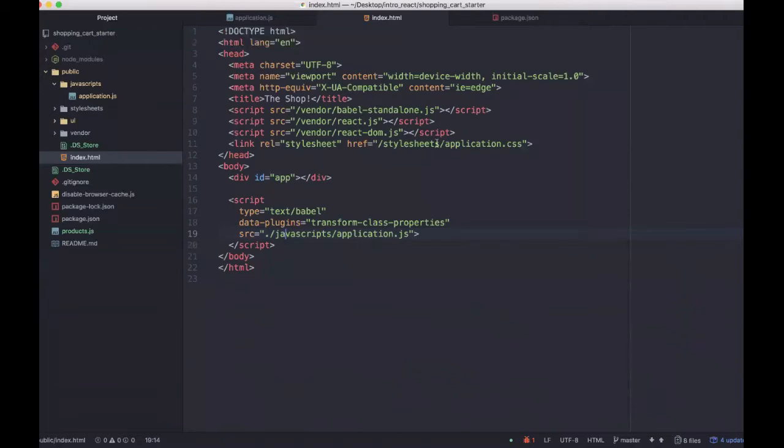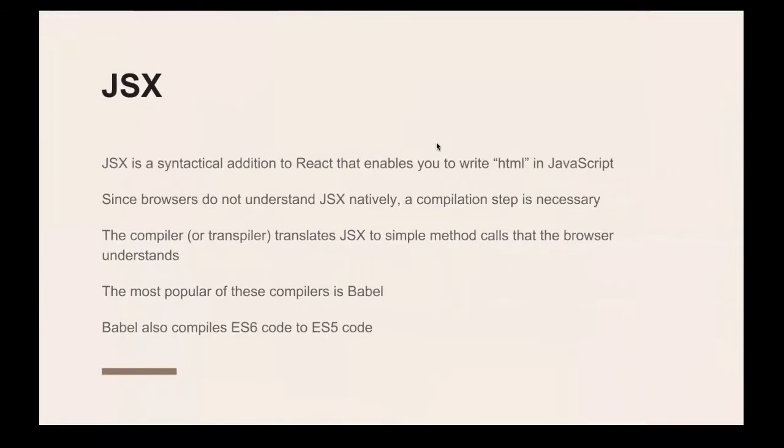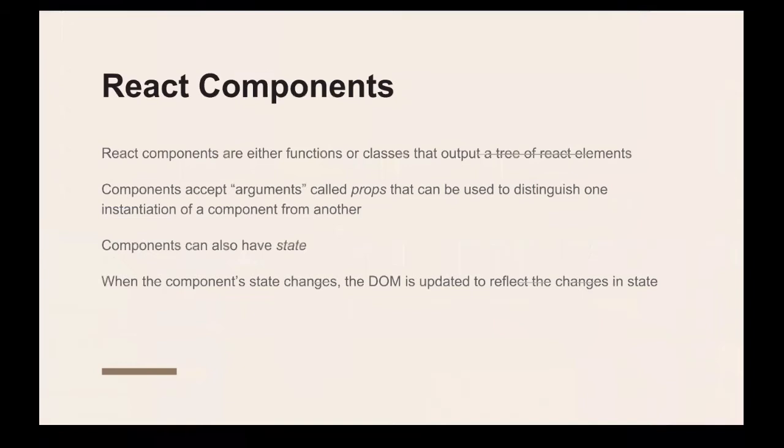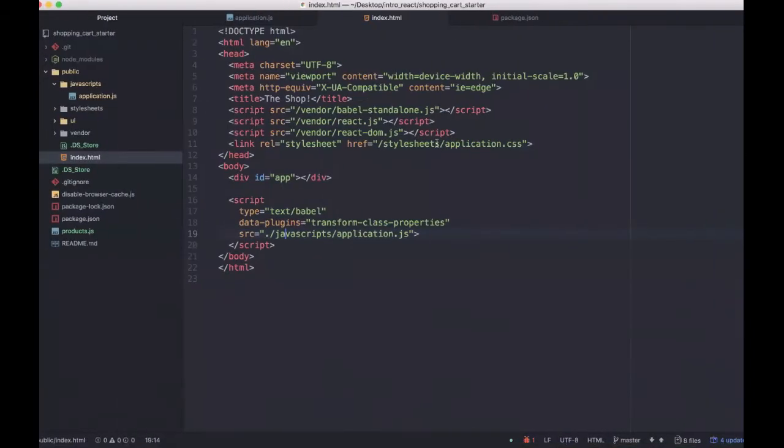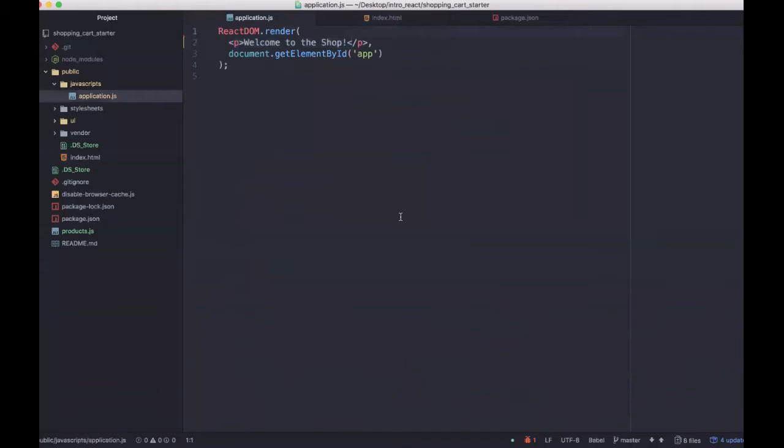All right, so that's an overview of JSX. Okay, React components. Now let's talk about components. As an example, let's create a component, because this is a file that when we make changes to it, it will automatically reflect in the browser.